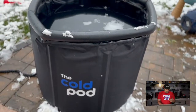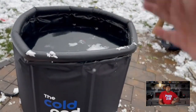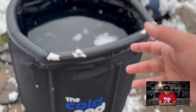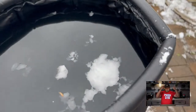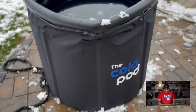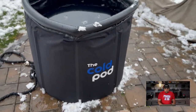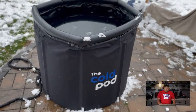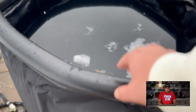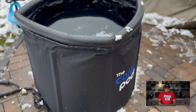Also comes with a cover that goes right on top of it, so you can put the water in. Definitely recommend you drain it whenever you're done using it. And just fill it up. You can put as much ice as you want in here. And then, you know, there's so many benefits to it. So definitely love it. So this is the cold plunge. The Cold Pod cold plunge. Hope you like it. Enjoy yours. Oh, also this ring's inflatable. It goes around it. So pretty cool stuff.